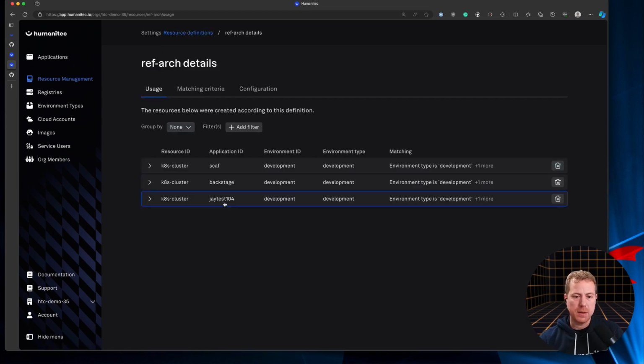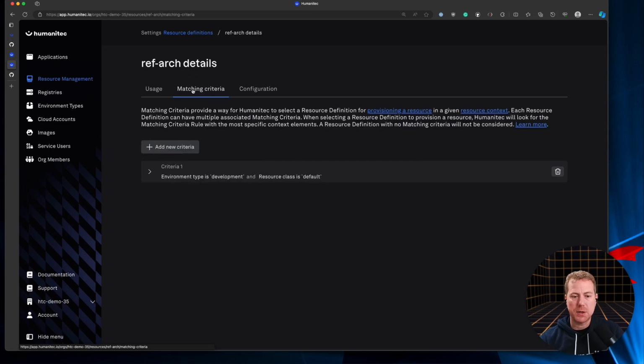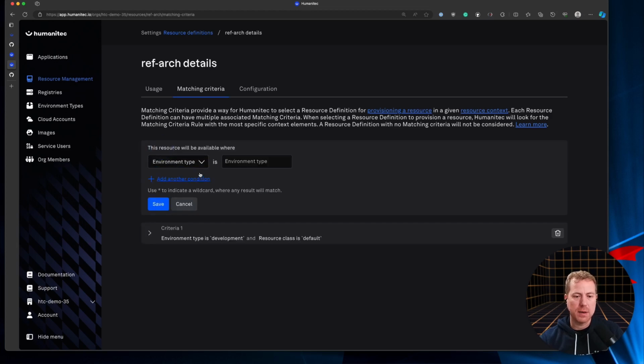And you can see that my JTest 104 application is already being deployed using this Kubernetes cluster. I need to go to matching criteria because currently only if the environment type is development, this resource definition is being used. So let's add new criteria.